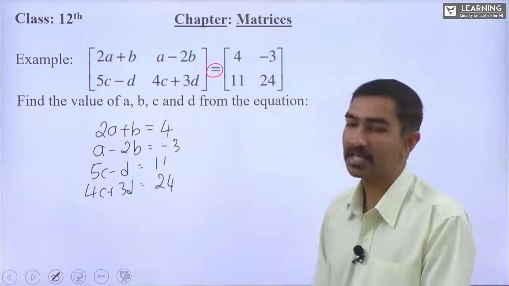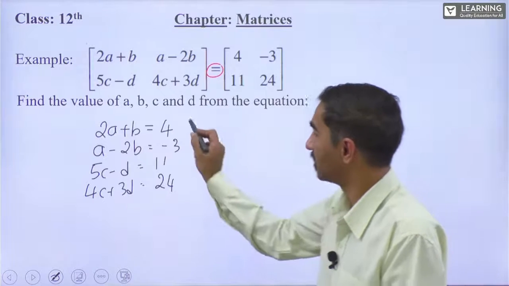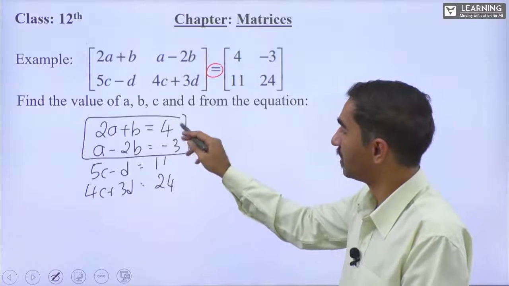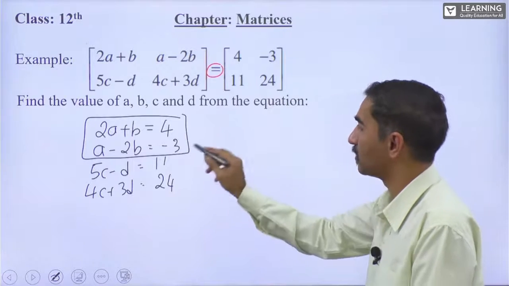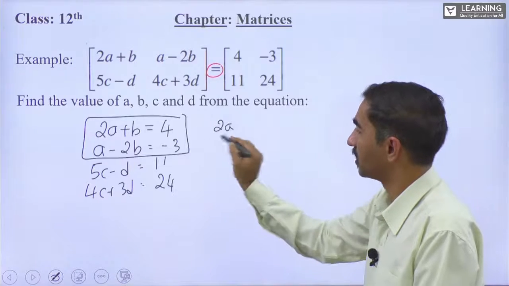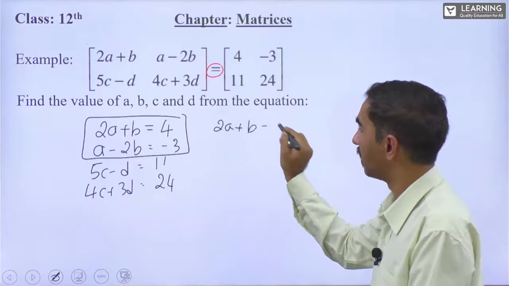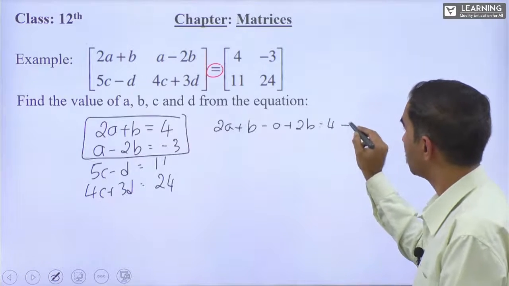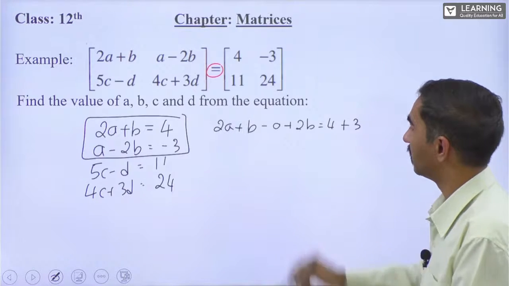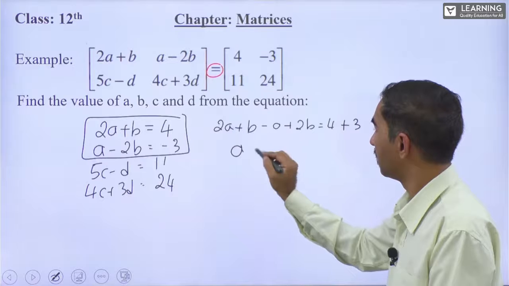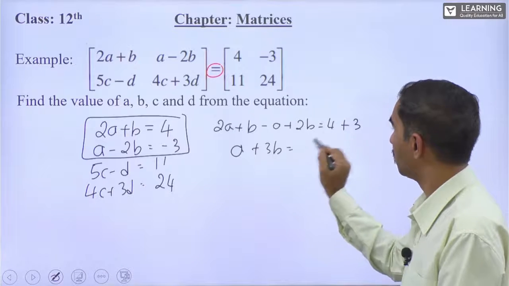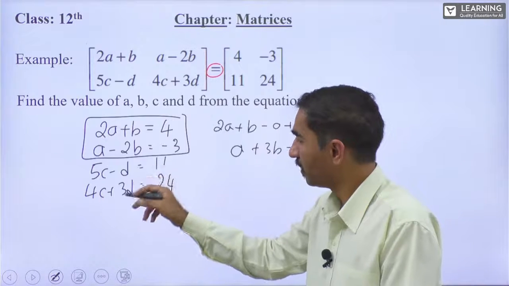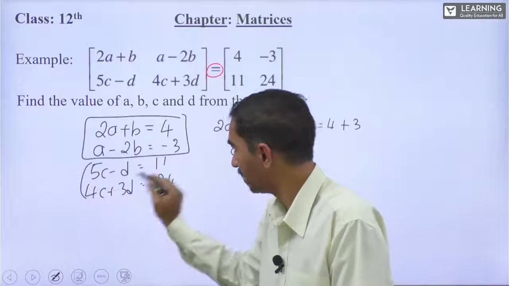So how do we solve this, students? By simultaneous equations. Okay. So let us solve this first. 2A plus B, A minus 2B. Add both the equations, or subtract both the equations. You will be getting, sorry, equations, not matrices. 2A plus B minus (A minus 2B) is equal to 4 minus (-3). Minus of minus is nothing but plus 3. Okay. 2A minus A is A. So this will become plus 3B, which is equal to 7. We got another equation. Okay. Similarly, you can also solve these both equations.